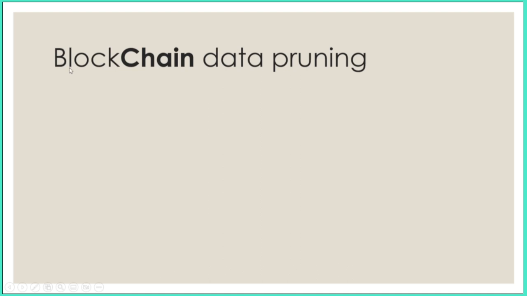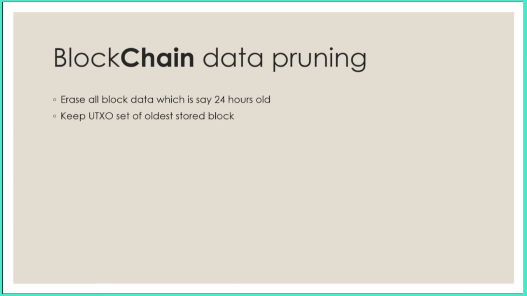And so, again, analogy to Bitcoin, how do we prune block data? So in blockchains, pruning the data, again, not headers, you keep all the headers for now and then just throw the data. Erasing all data is not very complicated. You just say, let's erase everything which is, say, more than 20 hours old, and just keep the UTXO set of the oldest stored block. So you know what was the state at the oldest block you know, and you know all the rest of the blocks, so you can compute from it the current state for each block you get, and then you prune data once every 24 hours, and everything is fine.